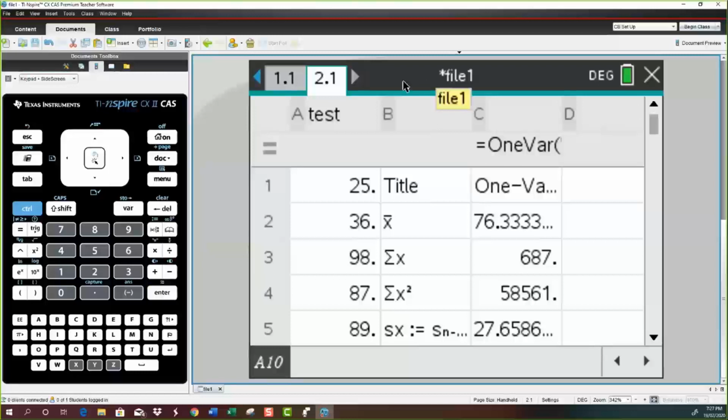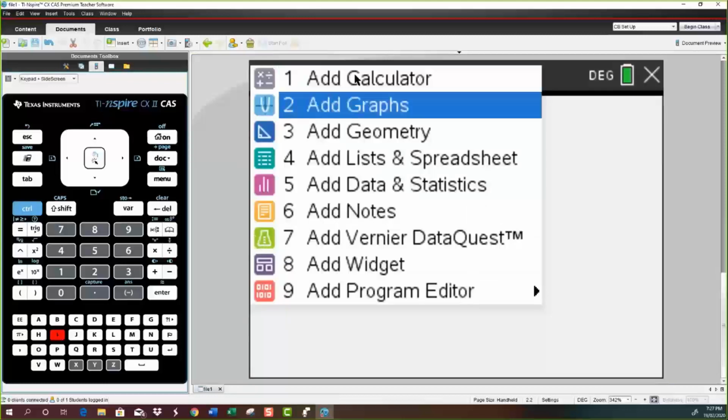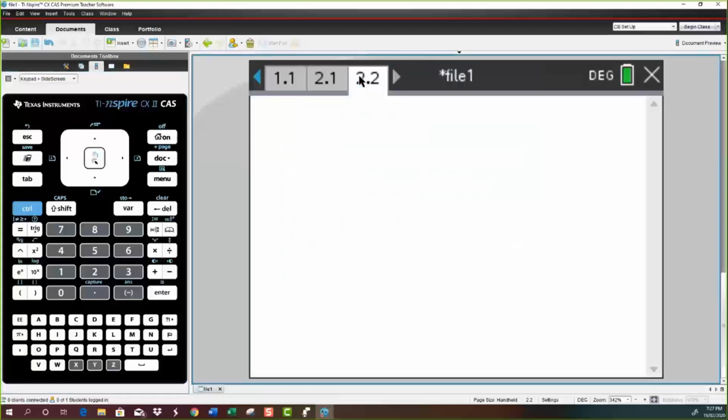Okay, what I could do instead is do the same thing on a calculator page. So I'm going to press Control I to insert another application on another page. I'm going to insert a calculator application, and I will do essentially the same thing on a calculator page.